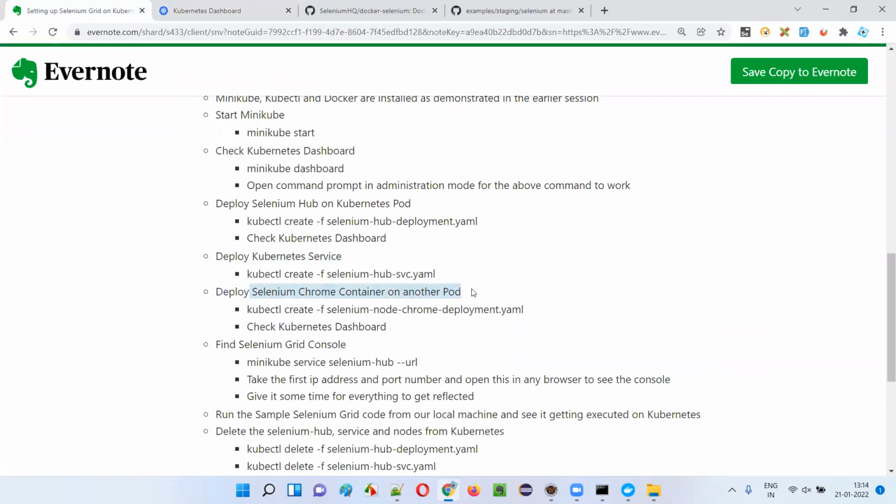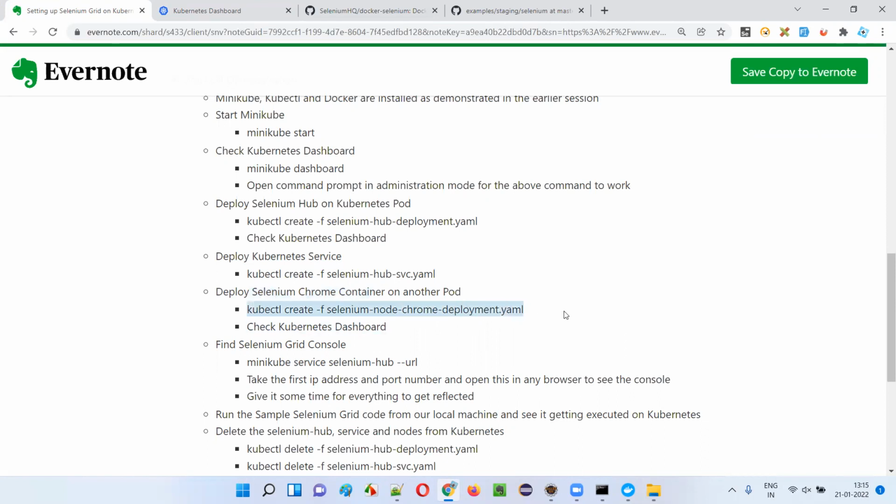Selenium grid nodes, when we deploy. As I mentioned, guys, we cannot deploy multiple grid nodes onto the Kubernetes, because my machine configurations are not that high, which cannot support that many things. So I'll only set up one grid node as a sample. That is for the Selenium container containing Selenium Chrome, where scripts can execute on the Chrome browser. That kind of Docker container you can say.